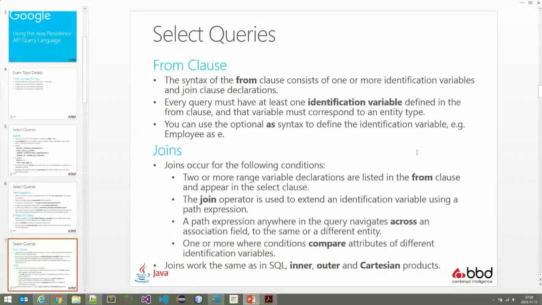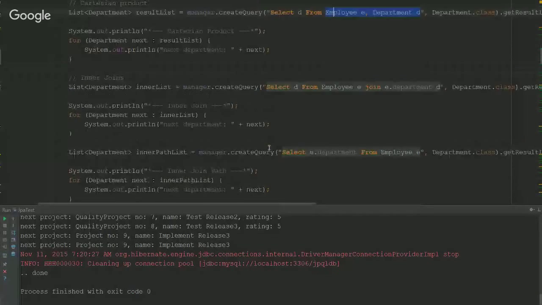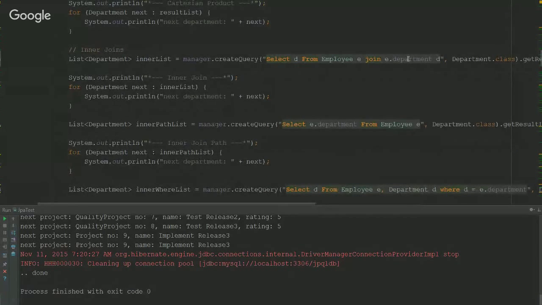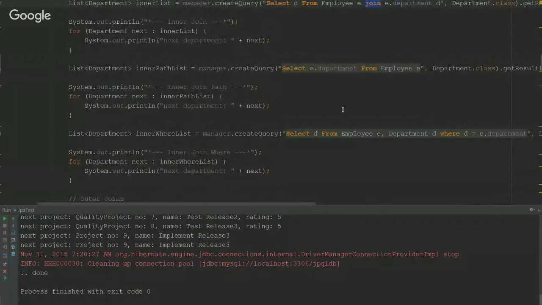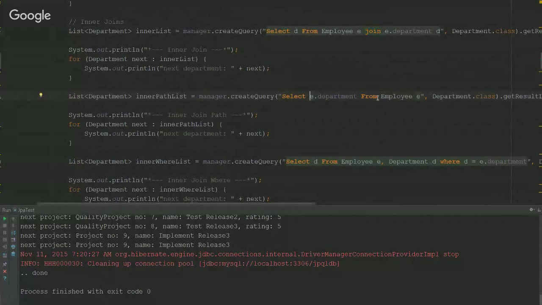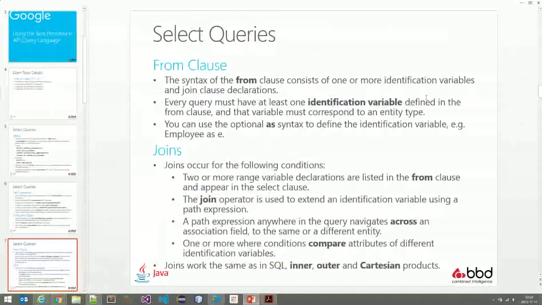There are use cases for it. I think there are 2. If you actually use the join operator, so if you actually go and say employee.join e.department, so if you actually have the word join in there, that's going to create a join for you as well. If you've got a path expression that actually navigates across a relationship like that, that'll be something like here where we're selecting from employee E, but we're actually saying e.department, so that department is a different list of entities. So that's going to create a join for you as well. So even though we're not saying join, it's going to do an inner join for you there.